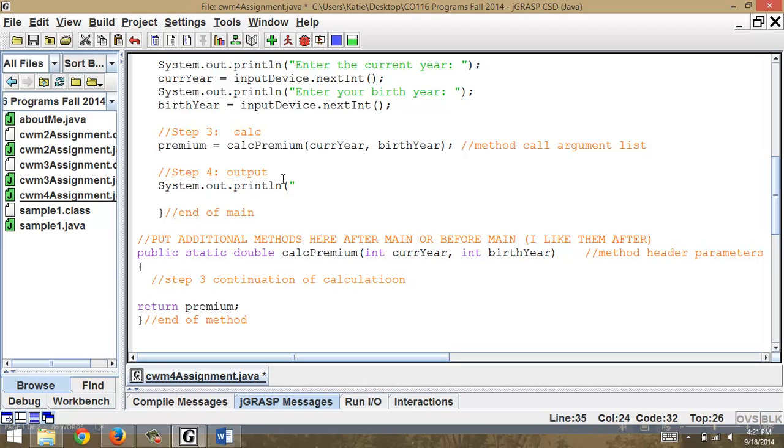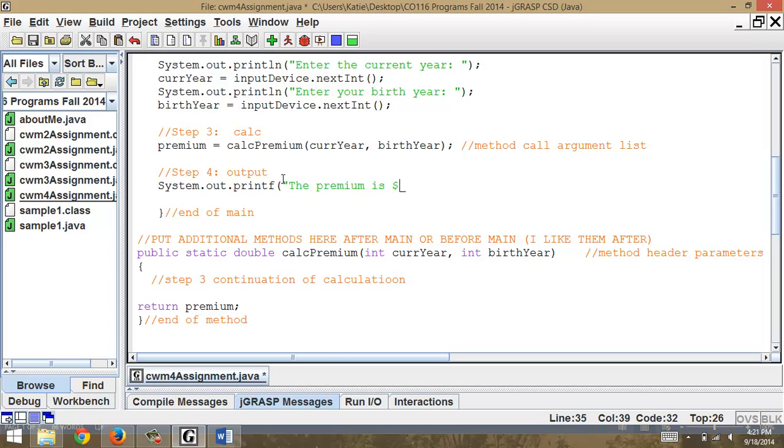System.out.println. Well, let me show you printf because I've talked about it, and this is a decimal. So I'll say printf, the premium is, add a $ sign, so it'll do that. And then, I don't know if that'll mess it up. I don't think so.